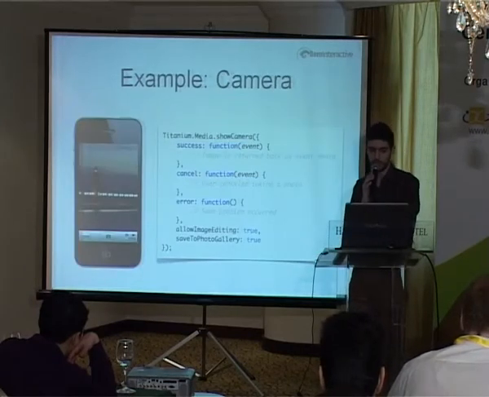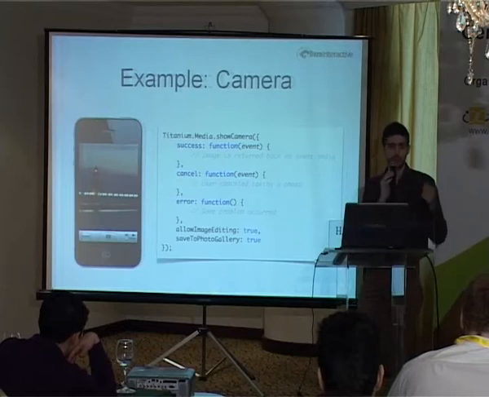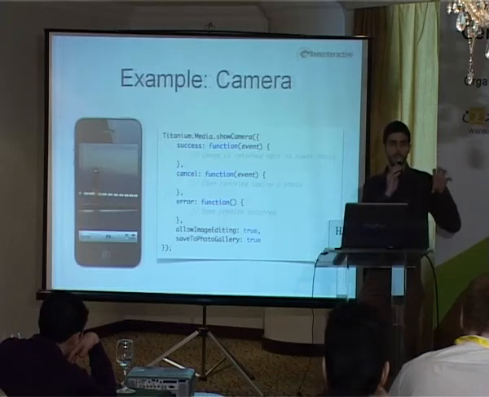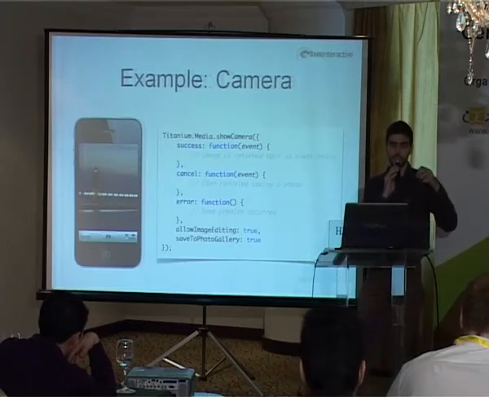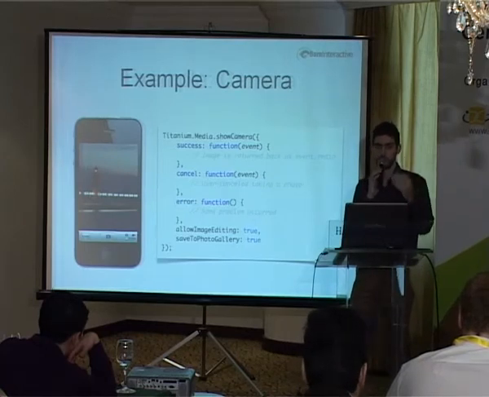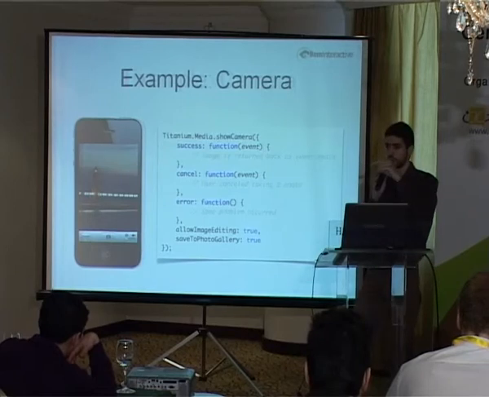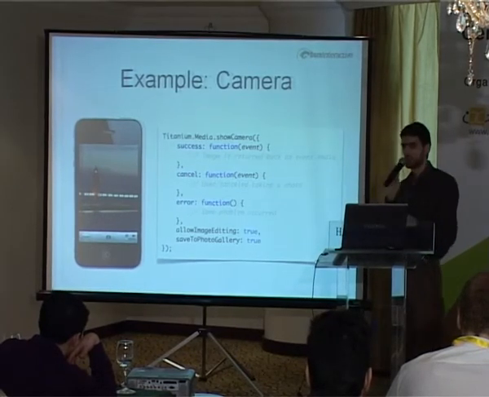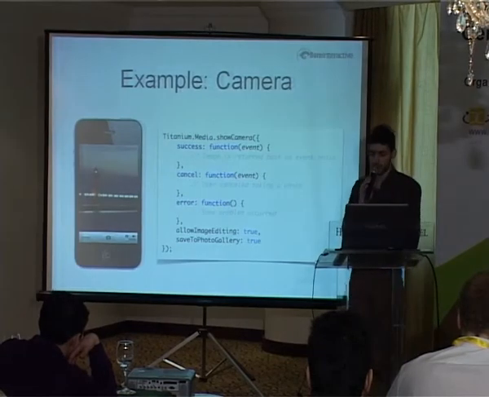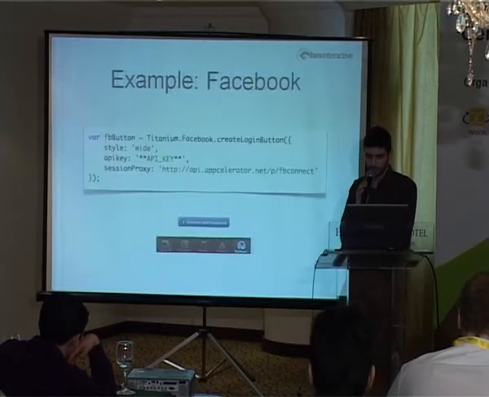All right, here's another example: you can use the available camera. If you write this code, Titanium will handle opening the camera application, snapping photos, saving them, etc. So if you want, for example, to save photos from the camera to the user folder, it's just this last line. I don't know if it's visible. It's just a Boolean thing, and you can set it from here.